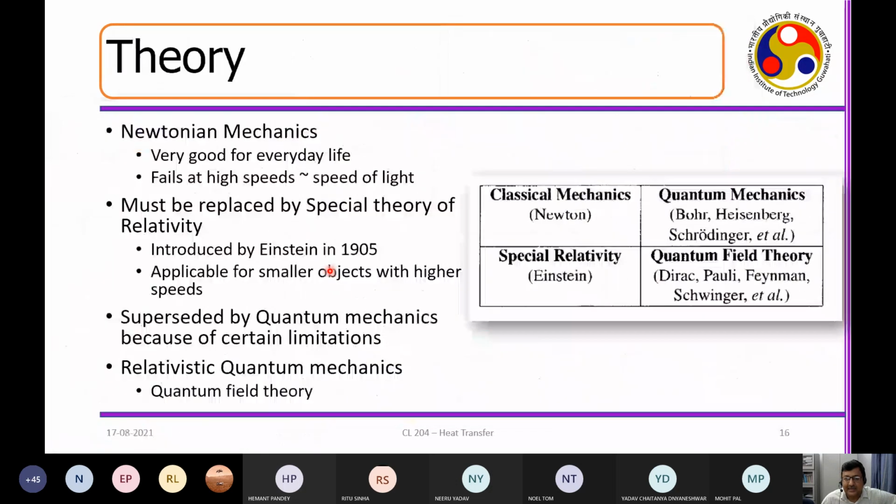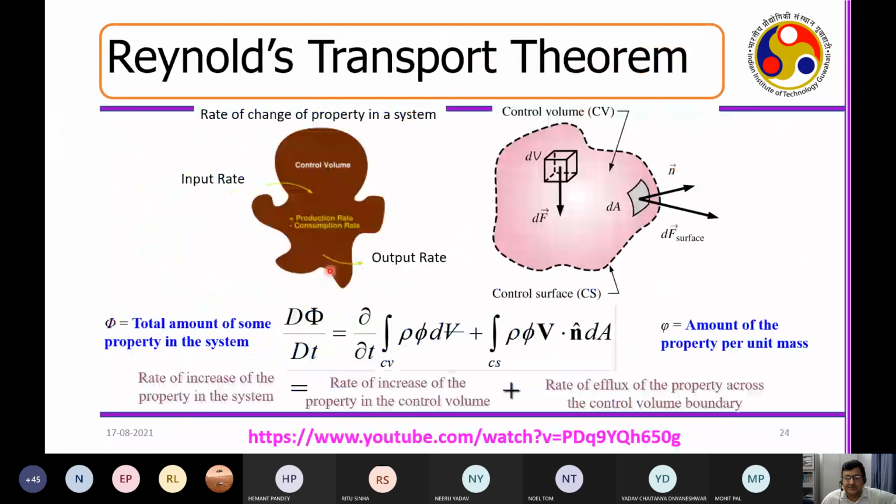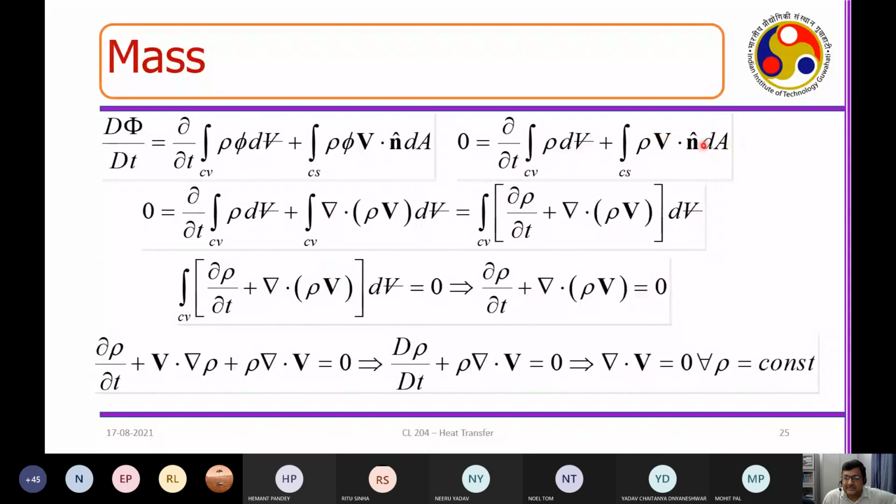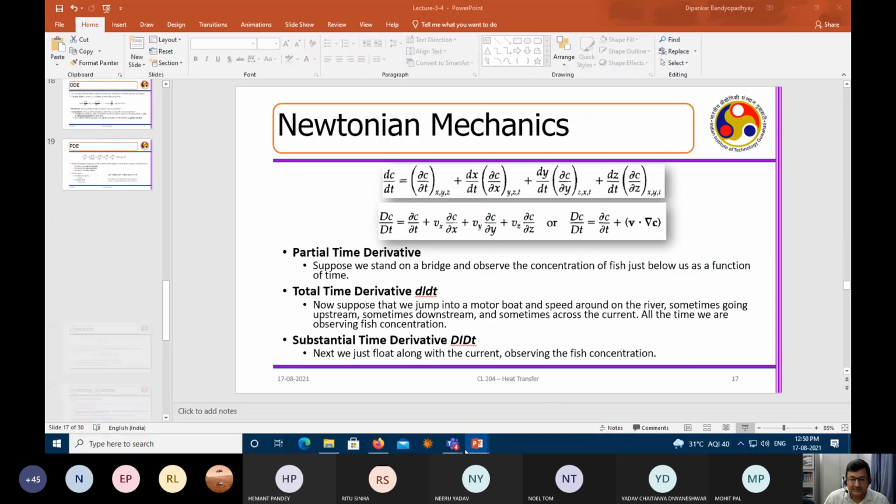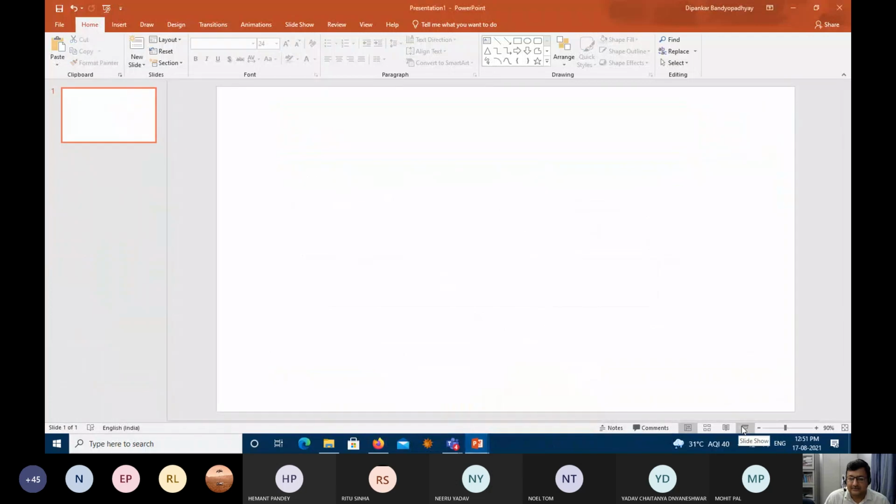So if I apply Gauss divergence theorem, I have given all the steps to you. Now V dot n dA means the dA vector. If I convert this, then this will become what? Del dot rho V, right? Del dot rho V dV and rho dV. Now, since both are volume integrals, if I take them into one volume integral, what happens? This becomes del rho by del t plus del dot rho V dV equal to 0, which leads to what? My mass balance equation, the very famous mass balance equation.